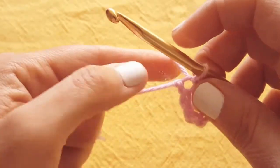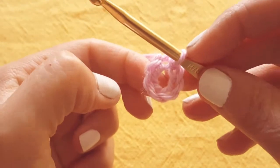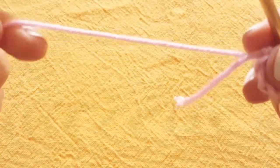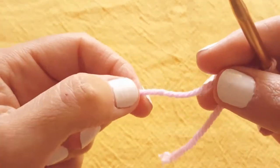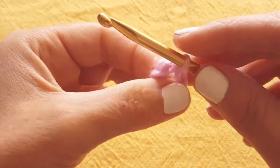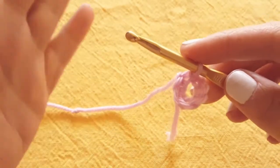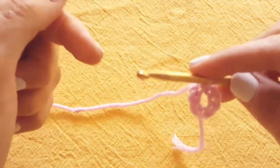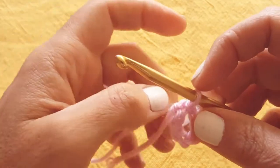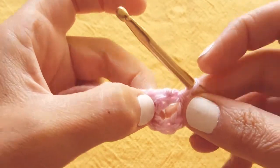Now, depending on the weight of your yarn, you may need to do a few more chains or a few chains less. This is a size 4, a medium weight size 4. It's a bit of a finer size 4, but I find on average 7, I haven't seen anybody chain more than 7. If it's a bit of a bulkier yarn, you may need to chain more, but almost always 7 is the average. Sometimes it's 6, sometimes it's 5. So you've got your circle. This is going to be the center of your granny square.